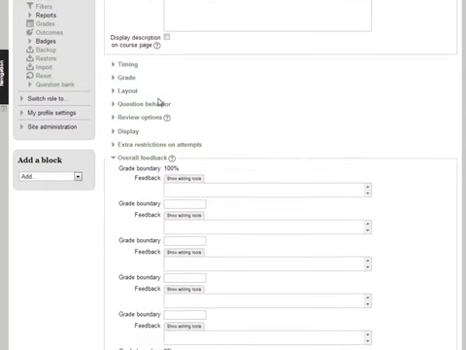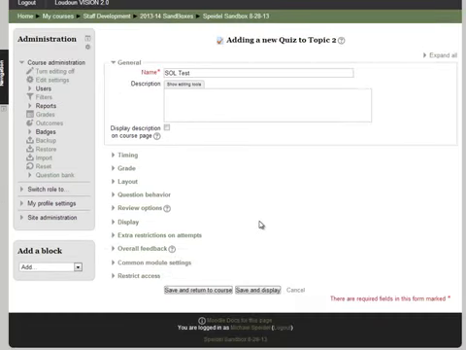The overall feedback, this was something that we talked about a little bit up here. If they get 100, you can type in here, hey, great job. You can set a grade boundary for 90 saying, hey, you did all right. And then you can go on and so forth down here. And then, if a kid gets a D or an F or something like that, you can say, hey, you need to study, or be sure to take the retest on such and such time and this many days later. So that is part of the feedback. There's also feedback on individual questions, which is what I was talking about a bit earlier.